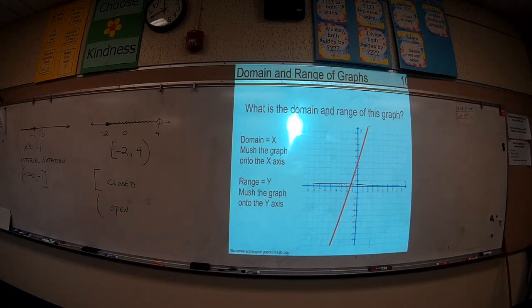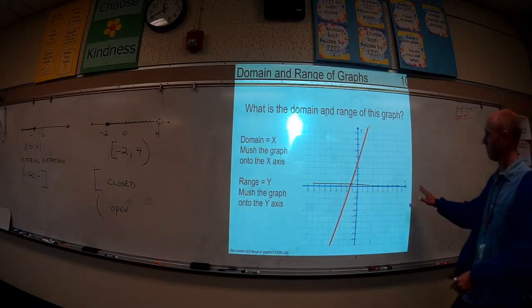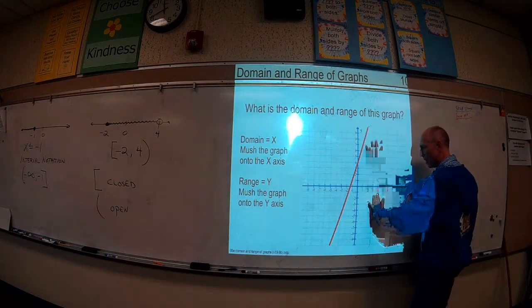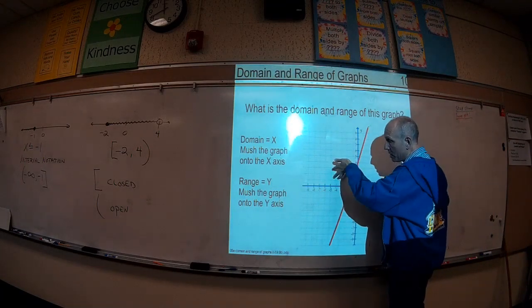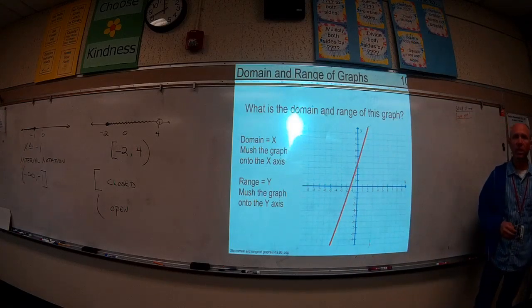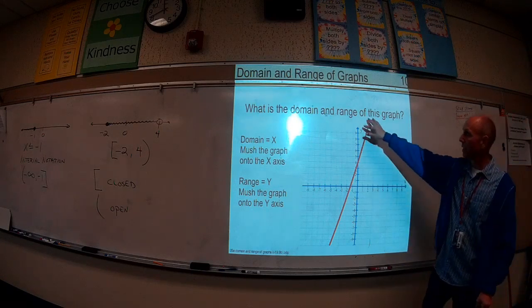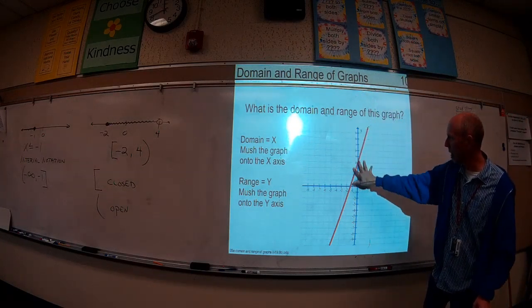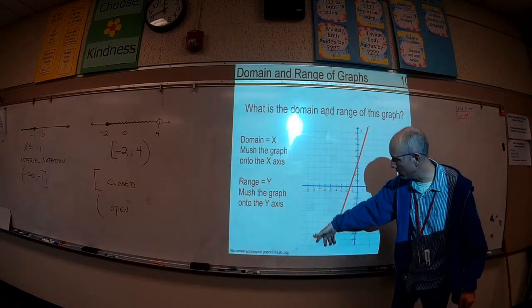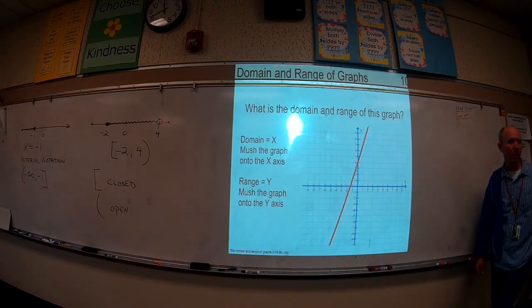All right. So looking at this one, we're going to start with the domain. The domain is x. So imagine that this paint is dripping down onto the x-axis and this paint is dripping up onto the x-axis. How much of the x-axis is going to be covered with paint? Give me the domain of this using interval notation. I smear it this way and I smear it this way. How much of the x-axis is going to be covered?